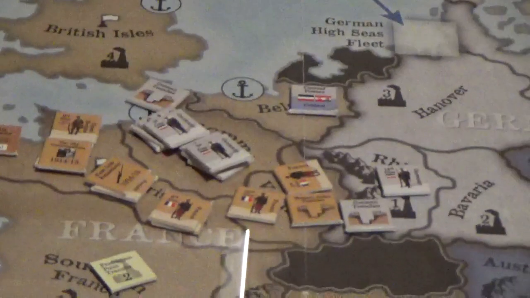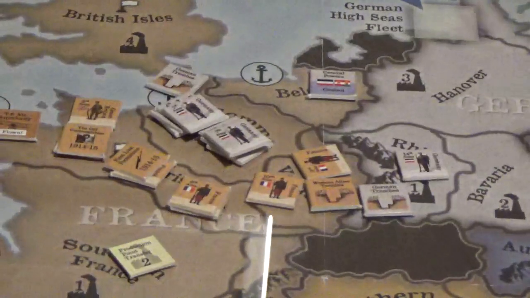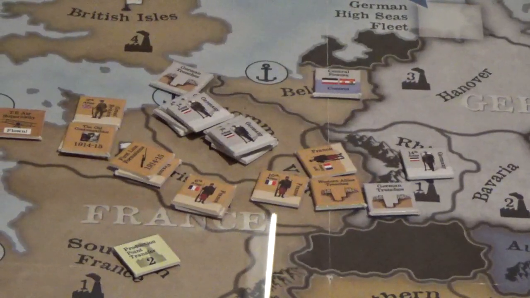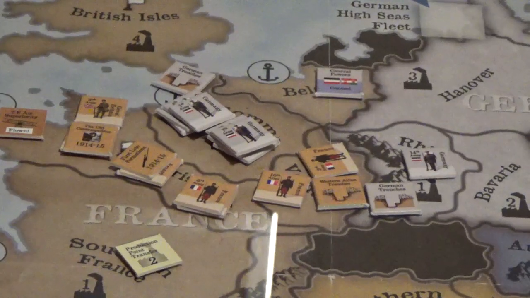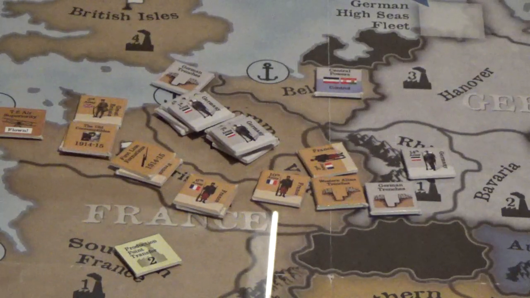All right, now, you can see the German trench there at the top. When there is an enemy trench, you have to attack that trench first. You can have up to 2 trenches in a space, but you cannot build 2 trenches in a space at one time. For example, in that last production phase, I had enough production points as the Germans, but I cannot build 2 trenches in the same space on the same turn. Next time Germany's turn comes up, if I want to add a second trench to the Somme, I can do that, but you can't do it right off the bat.